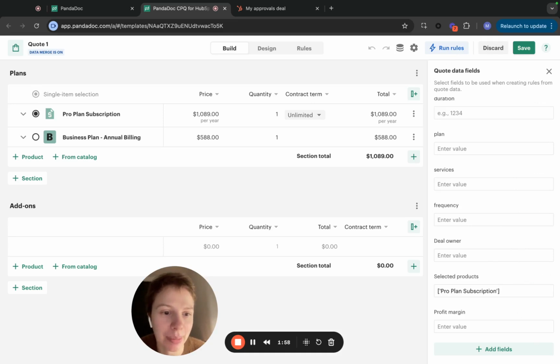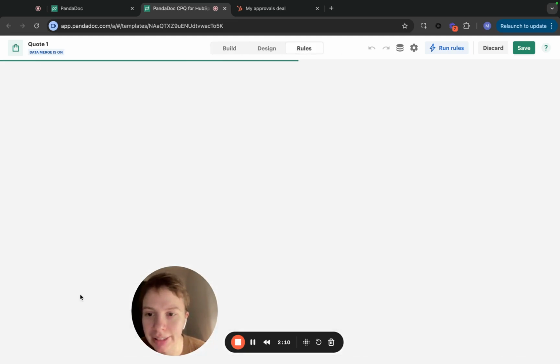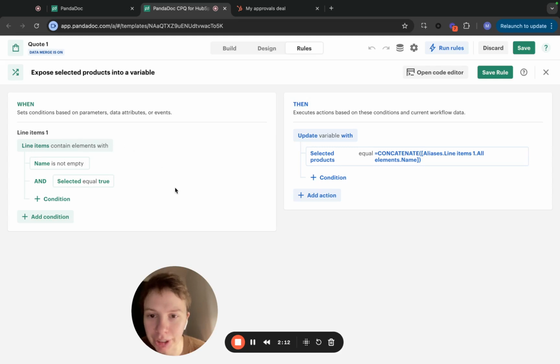In this case, I'm going to be checking whether selected products contain a Pro plan subscription. And in addition to this quote data field, I have also created a rule that extracts the selected product in this data field.